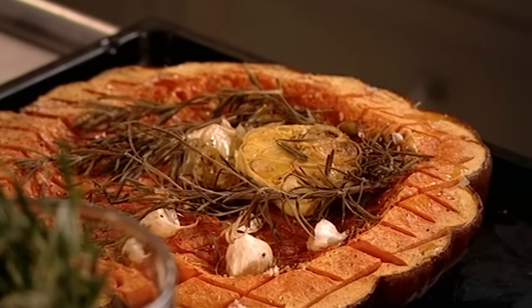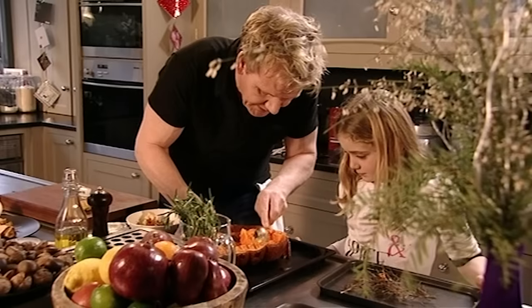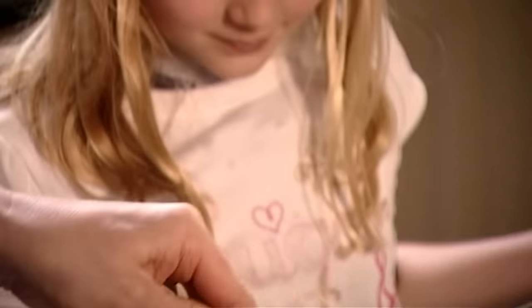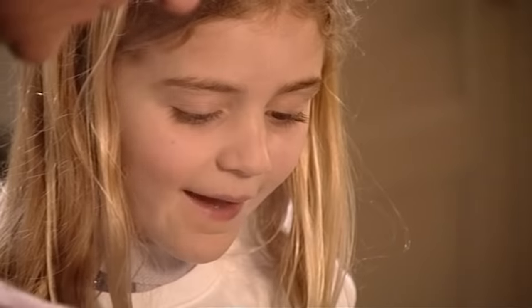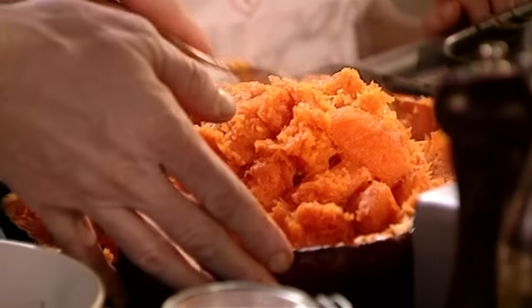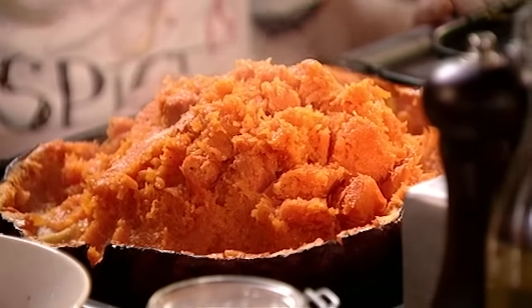Now, you put the spoon down the side, okay? You're scooping out all that lovely pumpkin. Roast pumpkin. We don't waste anything. Hear that skin? All into the centre. Roasting a pumpkin intensifies the rich, sweet flavour of its flesh, which is lovely for soups, but also great as a filling for ravioli or making a delicious mash with butter, nutmeg and salt and pepper.